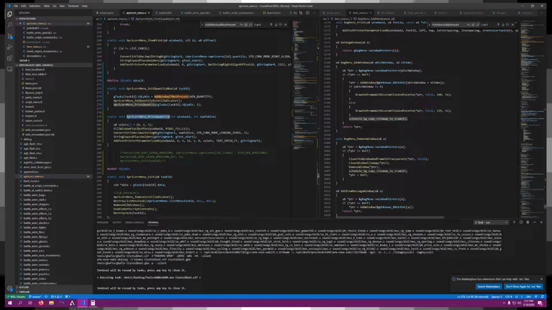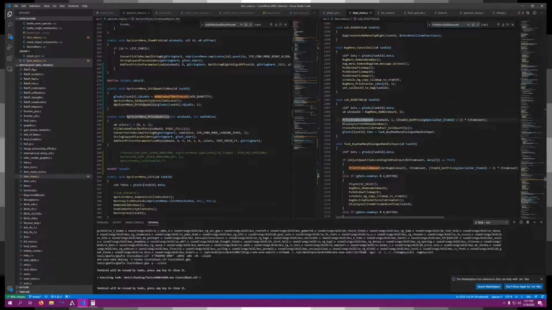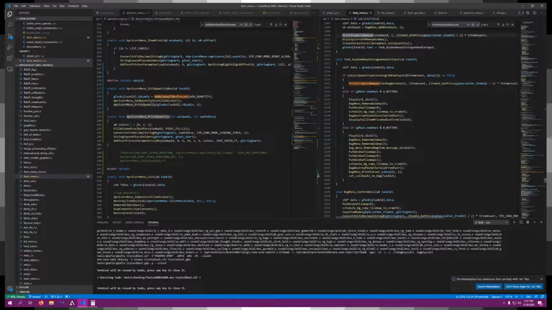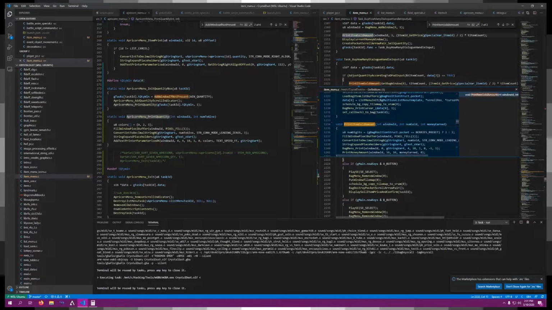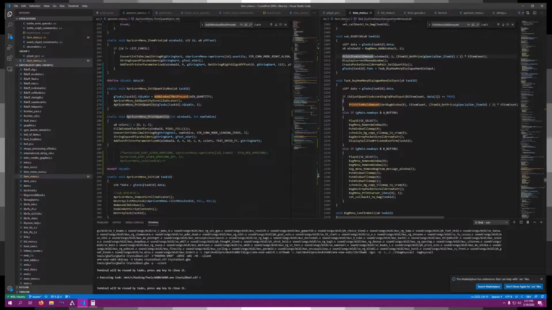Print quantity. Okay, print item sold amount. Well, that should do all of the stuff it needs to do, right? Bag menu, print money amount. I mean, something is up here.